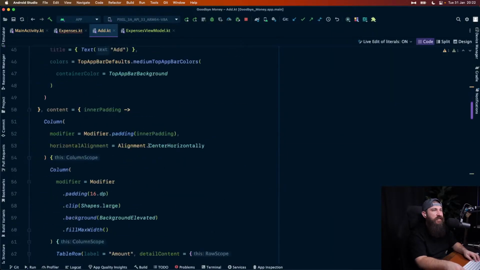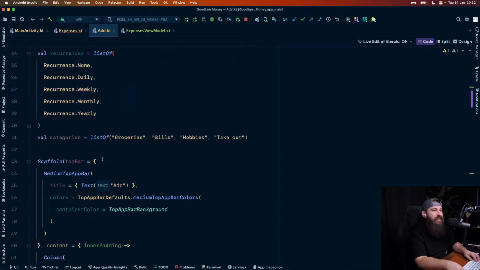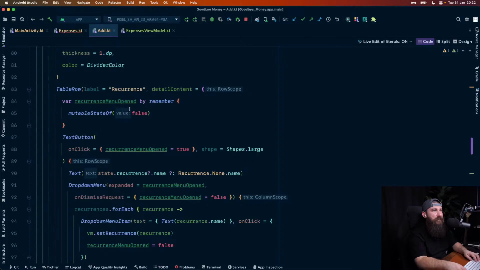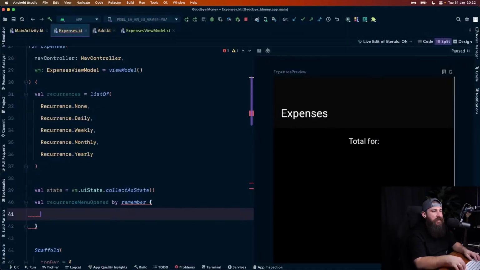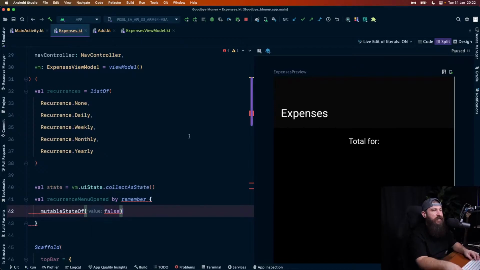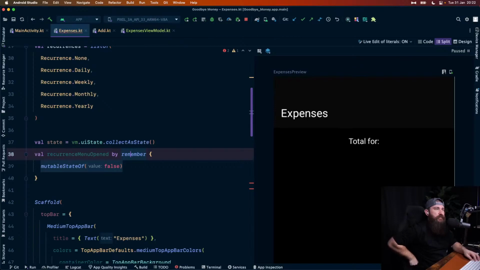Damn it, I also forgot this one. Okay, let's see. Where's that value? Mutable state of false. Yes, mutable state of false. There we go. I guess I need to import a bunch of stuff now.